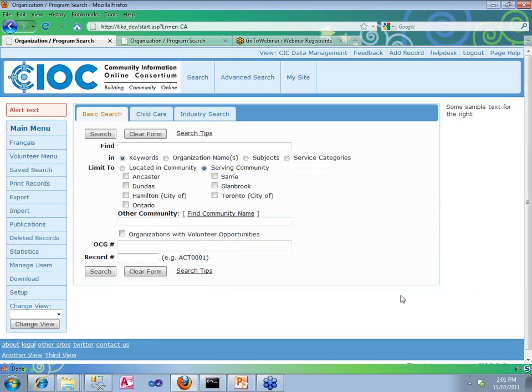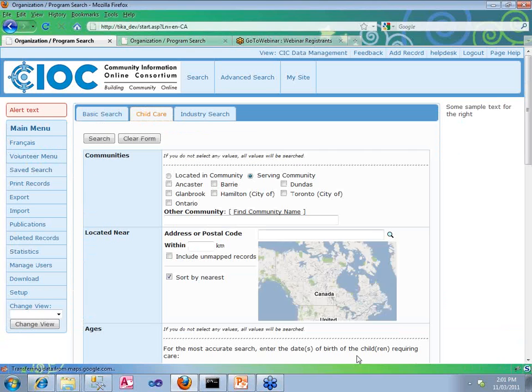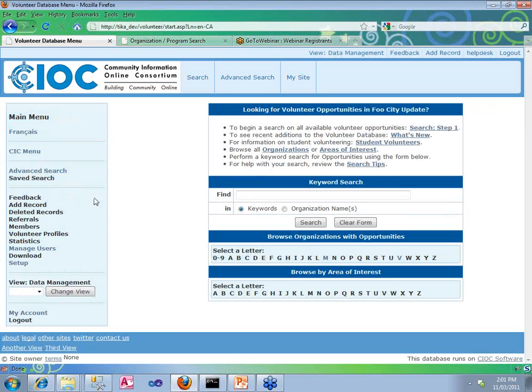Mm-hmm. So one of the things that we do is if you click on childcare industry search, we've inlined that form into the page. So we can potentially do the same thing with the first page of, say, the student search. So here we have the link, but instead, in the tabbed mode, that could be a tab that says students.